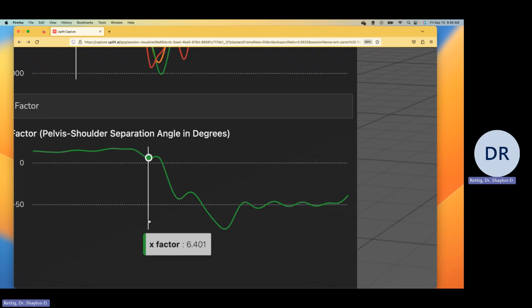Ideally, we want 25 to 35. And when we talk about the X factor, you'll hear me talk a lot about coil, meaning separation of your upper body from your lower body. There's an optimal range of coil that generates power that translates to solid contact and solid power on the ball. So this little blip here needs to be more.